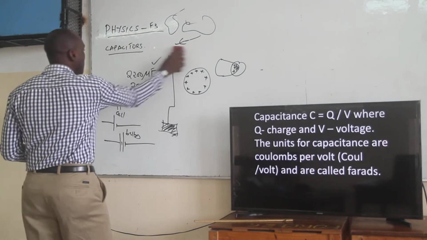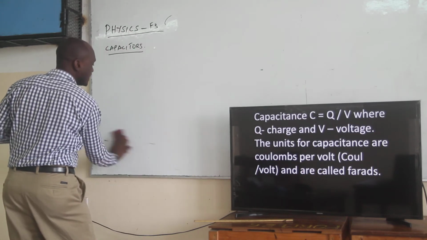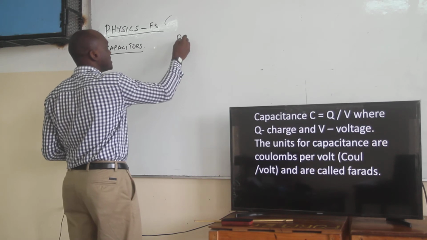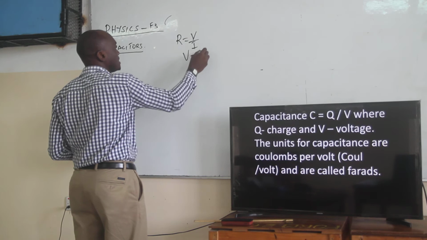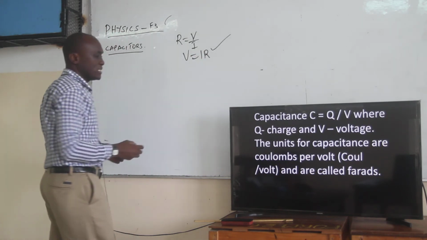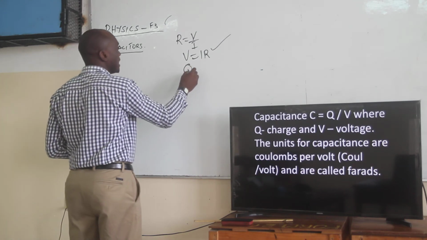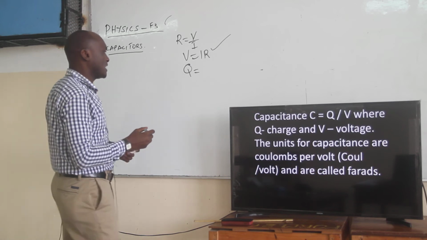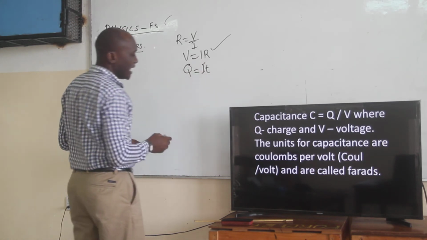We know capacitor, and we'll go back to electricity, current. There is somewhere we were saying how do we determine the resistance, for example, V divided by I. Of course, we say that V is equal to IR. I remember this, that is Ohm's law. At the same time, we know that in electrostatics 1, there's somewhere we say that the quantity of charge is IT, whereby this is current and this is time.